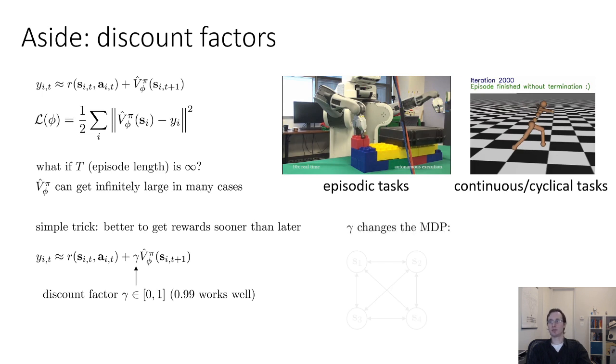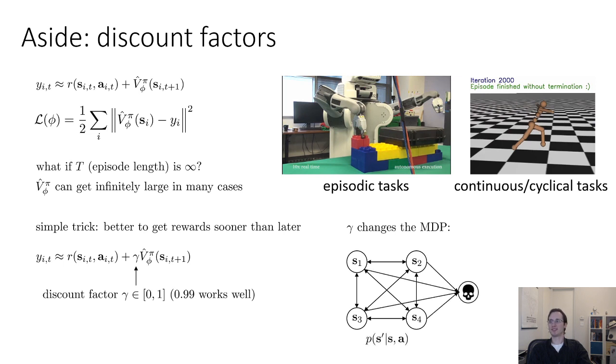The agent can think the same way. You can have some probability. You can take your original MDP and add an additional state, which you can call the death state. There's some probability that you would enter that death state at every time step, essentially the probability that you would die. And that probability is 1 minus gamma. We just add a transition into the death state with probability 1 minus gamma at every time step.